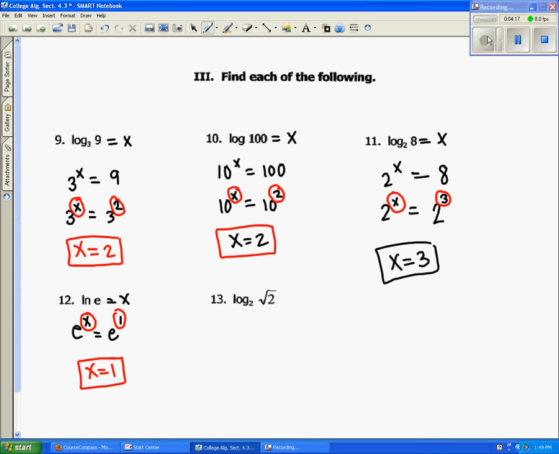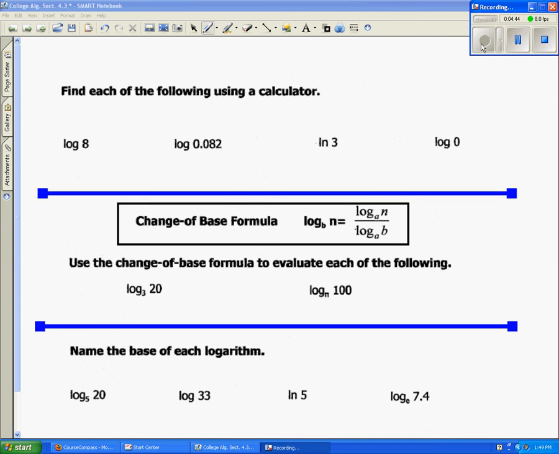And on our last one, when we set it equal to x, we have 2 to the x equals the square root of 2. Then we try to rewrite the square root of 2 with the base of 2. The square root is really an exponent of the 1/2 power. So when you rewrite that, we now see that our bases are equal, so we can set our exponents equal to one another. So x is equal to 1/2. These next few problems are just put in the calculator, so I'm just going to put the answers on it. I want you to take a minute, put them in your calculator, and check them. Okay, so check those answers real quick.